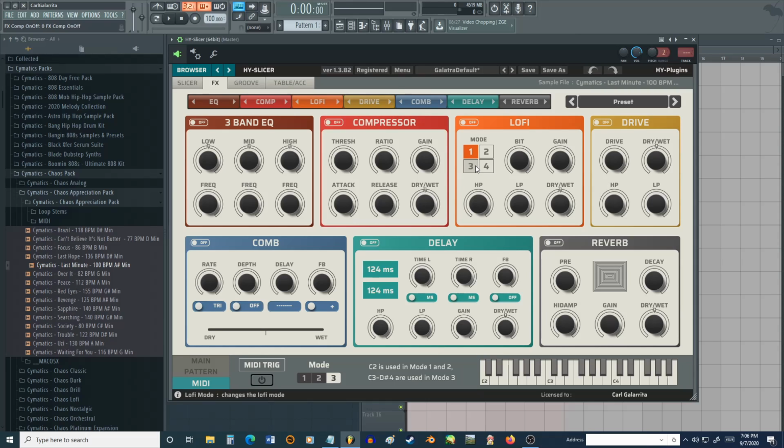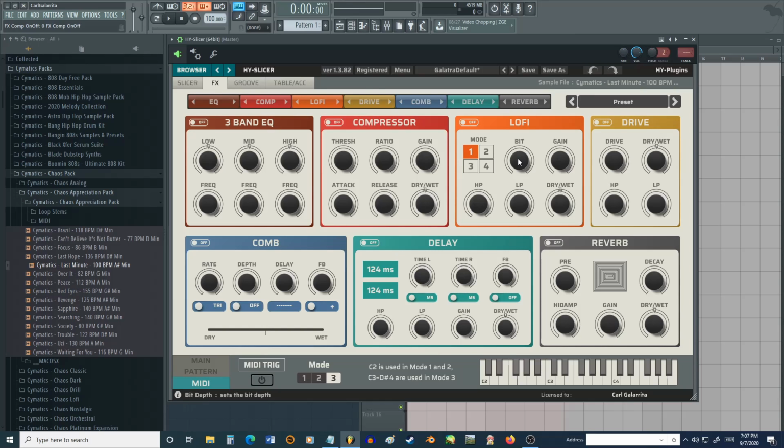Okay. Now, of course, with the lo-fi section, you got your bit knob, and then your gain knob, and the high pass and the low pass filter knobs, and then you got your dry wet knob. So the bit knob actually changes the bit ratio of your white noise samples within each of your modes to create a crushing type effect, whatever mode that you choose. And then the makeup gain, of course, will just raise up the volume a bit to see if it's loud enough to create that kind of effect.